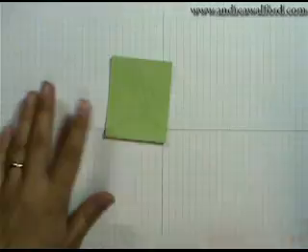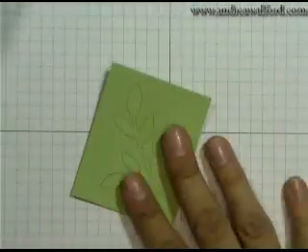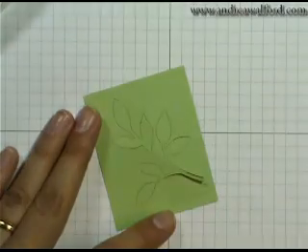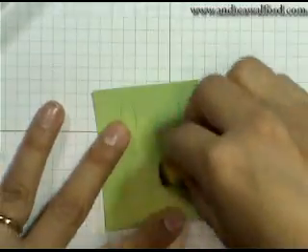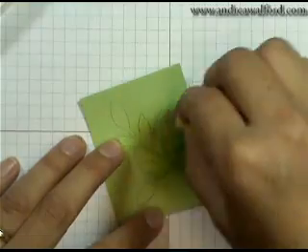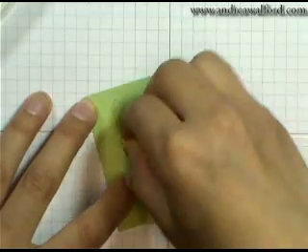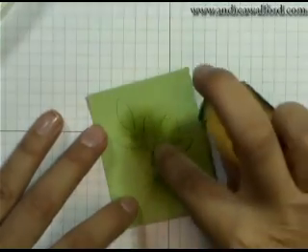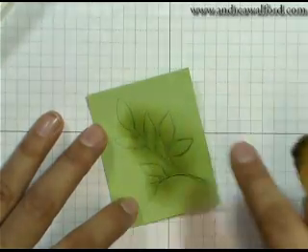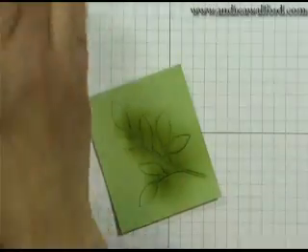The next thing we're going to look at is a little trick for when you want to sponge these delicate little pieces, where sponging may cause it to rip the stems. What you're going to do is keep your image inside the actual frame you cut it out of, and then sponge it from within there. Just carefully run your sponge along the edges, making sure you don't color the whole area — you do want to leave bits of pale area. If you want a second color, take a dauber and go delicately along the edges so it gradually goes from light to dark.